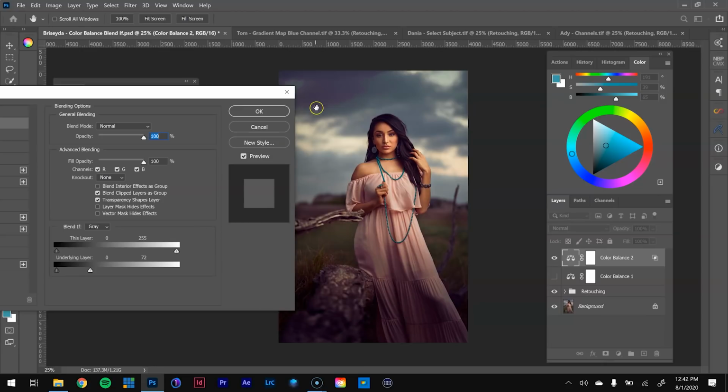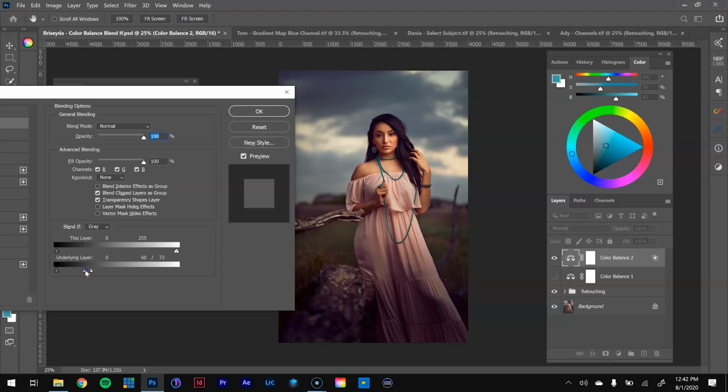And then of course you see this little edge here where it's not blending well. So one of the things that you have to make sure you do is hold Alt on the keyboard if you're on Windows. There's a little triangle here. I'm going to hold Alt, and I'm going to break this apart so that it'll blend into the shadows. And I'm going to undo that because I accidentally messed that up.